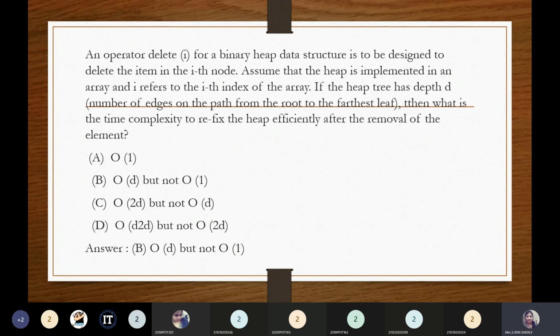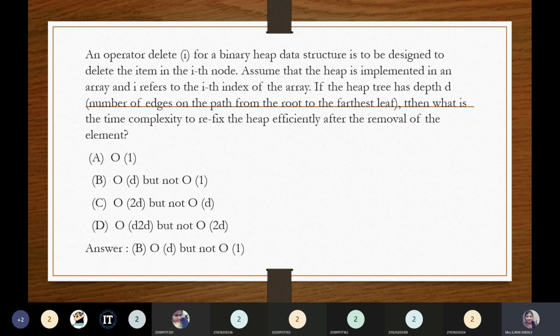So we are having an operator delete. The operation to be performed is a delete operation for a binary heap data structure, and we need to delete an item in the ith node.